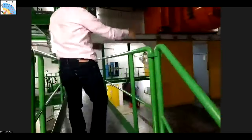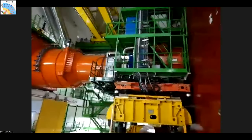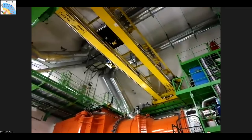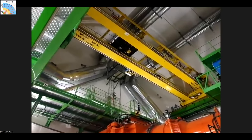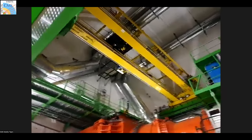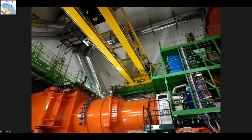Again, the near side of the detector. Again, you can also see what the height is. You can also see this crane, the yellow part. This is the crane which helps us to move very heavy elements inside the cavern. So this yellow one, and you can see in French, arrière, droit, gauche, avant. If you want to understand these words, Asana is sitting here, she understands French very well. So this is about right, left, above, below, and so on.